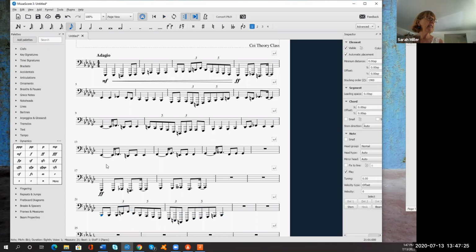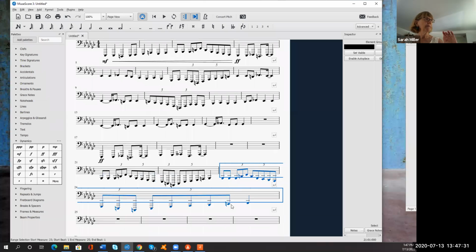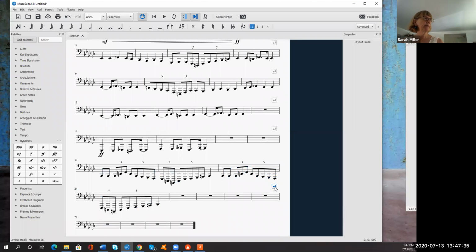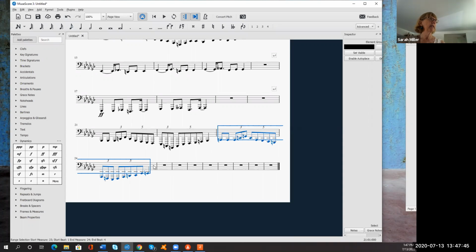And I could do that several times, right? Then it would be a long sequence. Beethoven liked to do this sort of thing. Get rid of these babies. And what he would do is he'd take something long like this, do it twice. The second one, we have to move it up because we can't move it down, correct? And let's move it to C flat, why not? Fun. And then the third thing he would do is he would say, okay, I'm just going to take one measure of it.